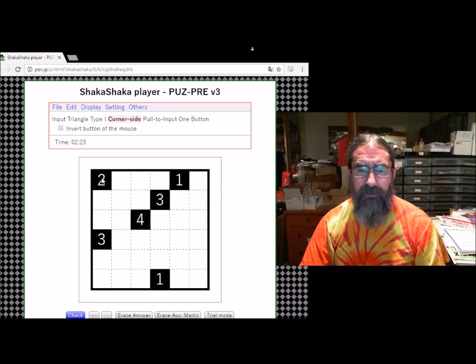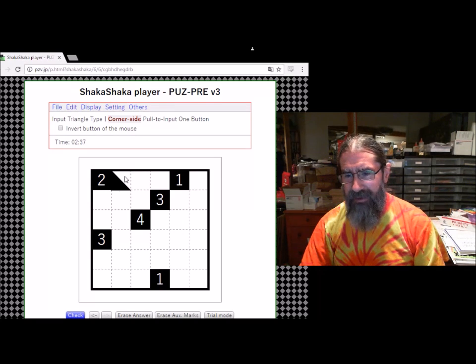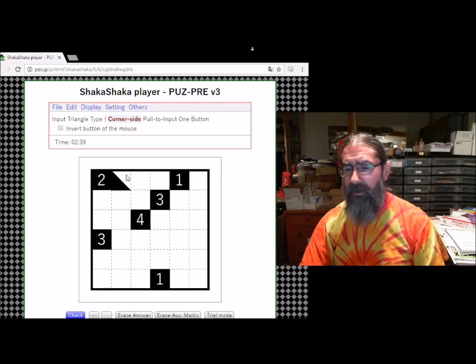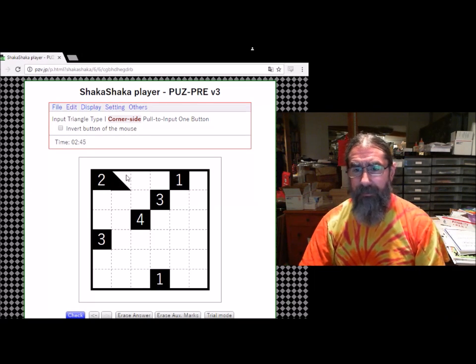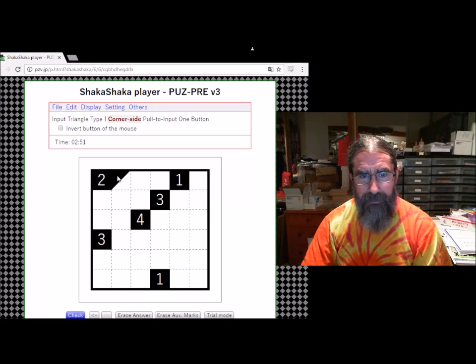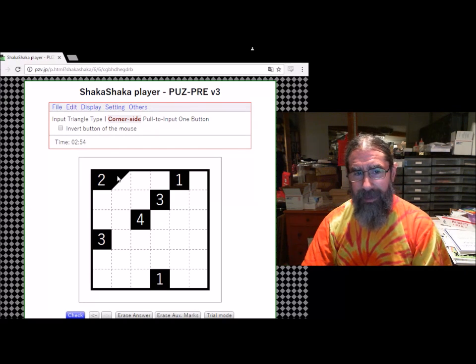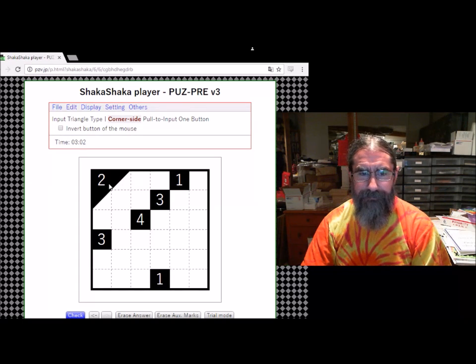We'll start here with this 2 in the corner. There's only 2 places where triangles could be, and so we could look at either way for having a triangle here. If I made a triangle like that, it's clear that the remaining white space, whatever the rest happens here, is not going to be rectangular. That's not going to work. And we want all of the remaining white space to be rectangular. So it can't be this, and the only other way to have a place for a rectangle here is like that. And the same thing happens over here. So we've satisfied that 2, and we know that it has to go like this.